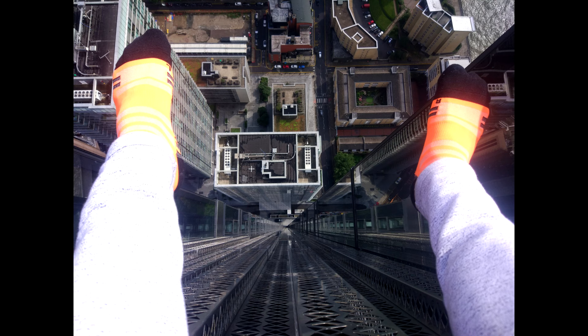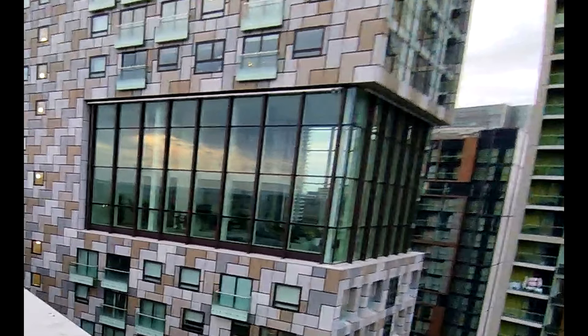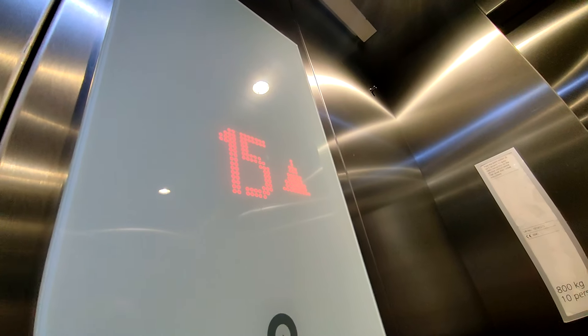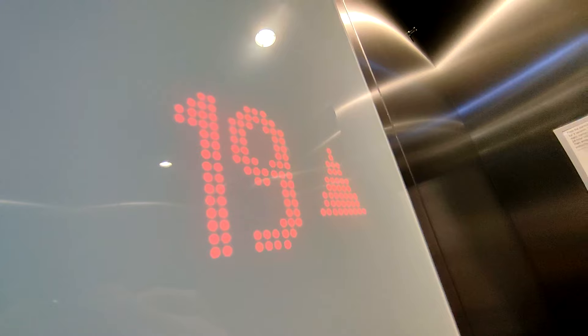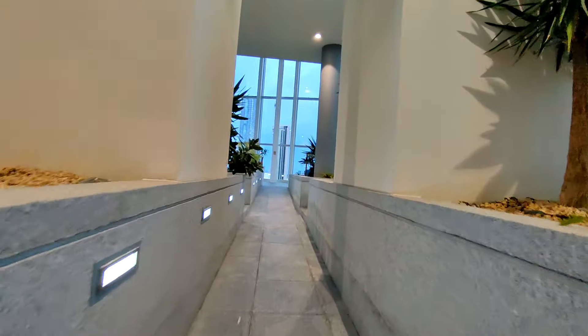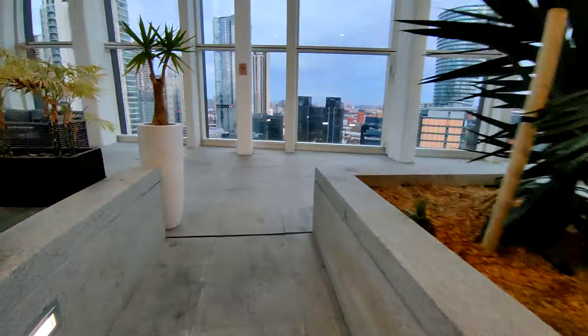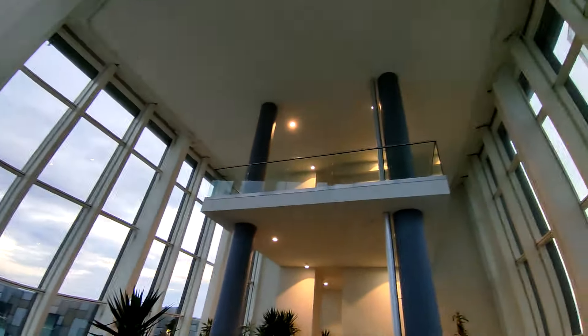I've done loads of rooftops in South Quay, but let's now go on to some more that I haven't yet done. The first set of buildings I'm looking at has a huge glass window near the top — with a weird cut-out area about three floors high. The lifts in this building are Schindler 5500s but they only go 1.6m/s, which is very slow for this building. The glass area turns out to be the Winter Garden — some sort of indoor garden area for residents when it's too cold to go on the actual roof garden. Except nobody seems to be using it, making it like a wasted space. Why is there a little mezzanine bit out there? This is the weirdest thing I've seen in the building.